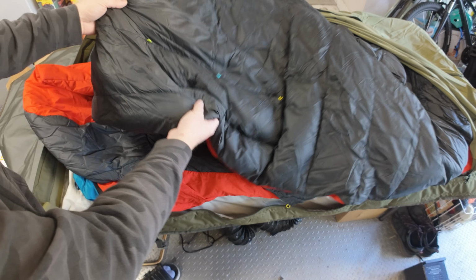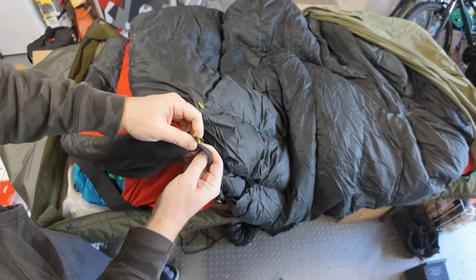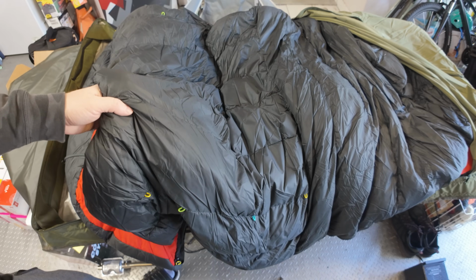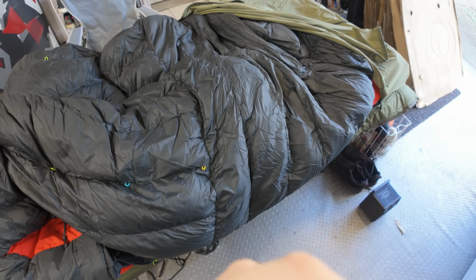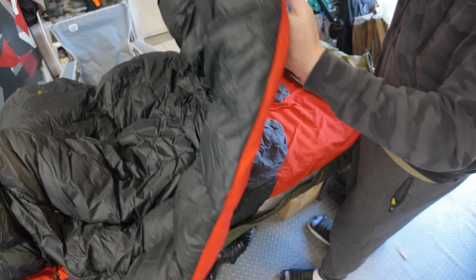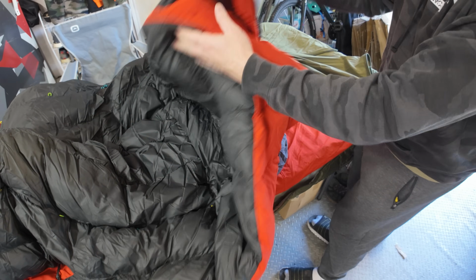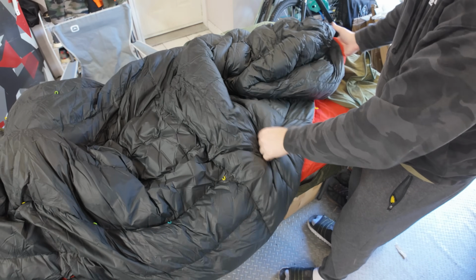And if it's really cold, you attach these little hooks to the side of the sheet. They hook on like this, these little guys right here, and that'll keep this from falling off of you in the night. And you've got enough to kind of wrap yourself around. You wrap it around your arms, and you stay nice and warm in there. You've got the hood over your head, and then you can either close or leave the foot box open. So the bottom is like a small bit of the end of a mummy bag, but it's fairly open and loose, so your feet aren't getting all tied up in there, but you can actually clip this closed right here and create a bit longer of a box to keep any drafts out.